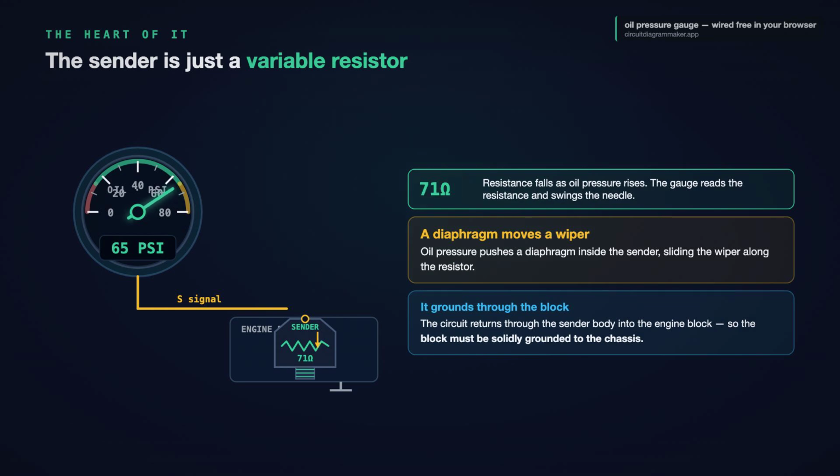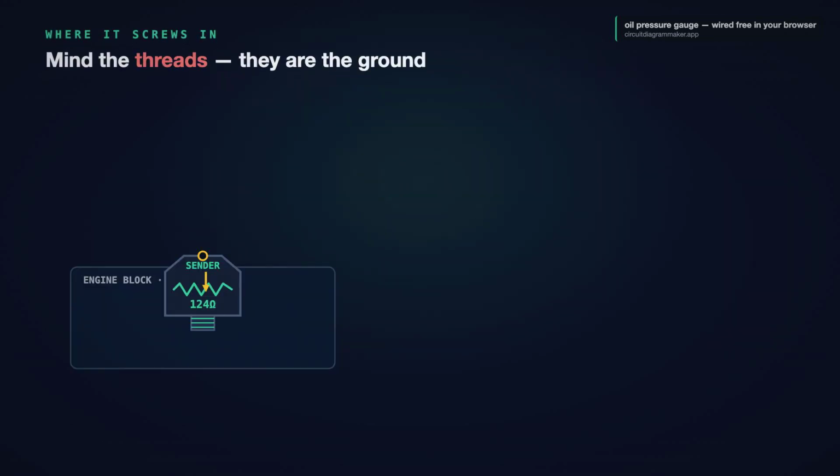Here is the part people miss. The sender completes its circuit through its own metal body, into the engine block, and back to ground through the block. So the gauge sends a signal down the S wire through the sender into the block, and the block has to be solidly grounded to the chassis for any of it to read right. A 1-wire sender grounds entirely through its threads, which brings us to how it screws in.